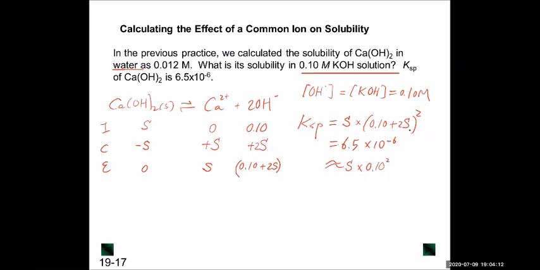And the second one, remember, we can always assume it is small and later do the validation. If some of you did pre-calc or calc 1, you probably learned something similar when you did the first derivative. There's some part you cannot neglect, but there's a part when you have a bigger one, like the S compared to 0.1, that is negligible. You can always assume that and then solve, and then later get back to validate.